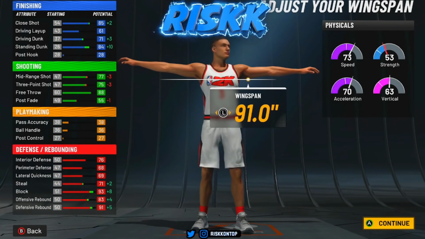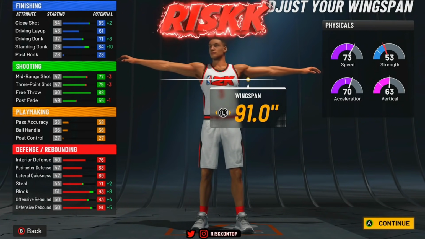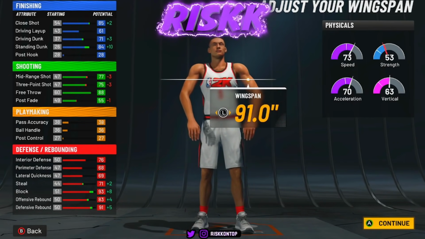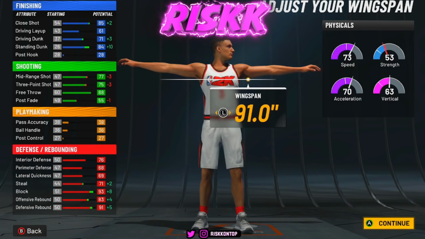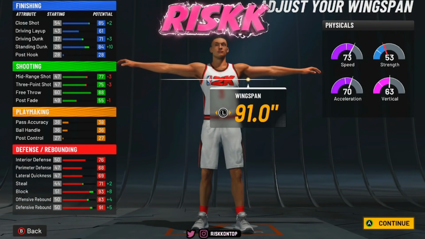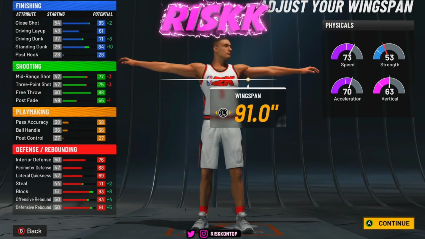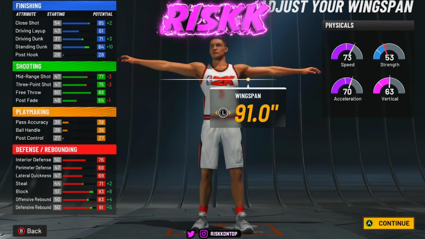Now with the wingspan, I'm going maximum wingspan, guys. Maximum wingspan is what we're going to go with on this build, because you see it's not affecting any of the physicals really, because the strength just dropped 1. Our 3 is still going to be 75, so we're still solid with that. And then just look at the rest of it. The defense shoots up tremendously, the finishing shoots up tremendously, and this is what's pretty much going to complete this build, guys. So now when you take a look at this build, it's already going to be probably the best center build in the game without any discussion.